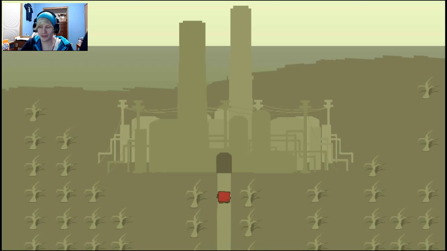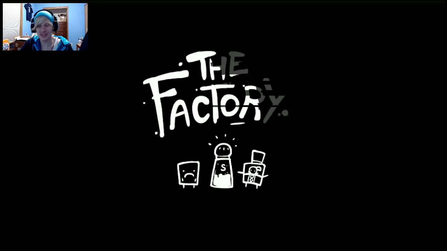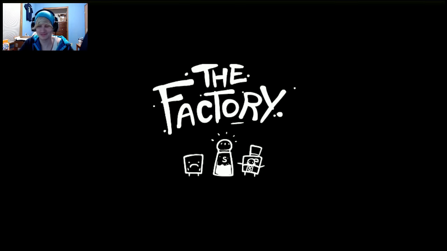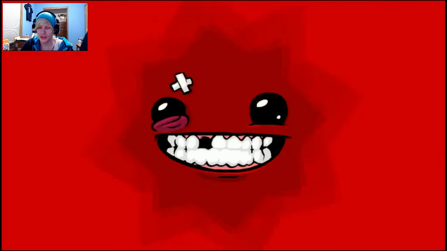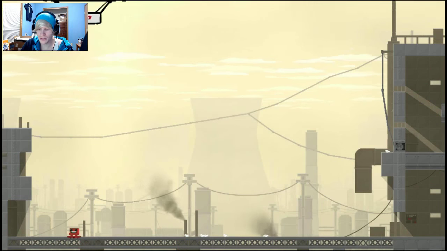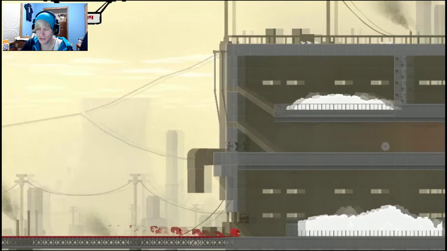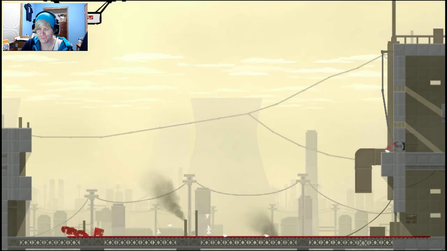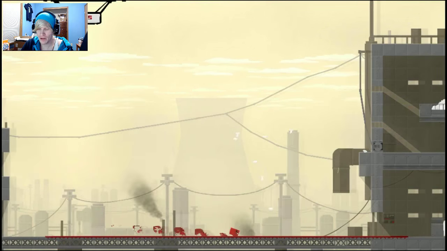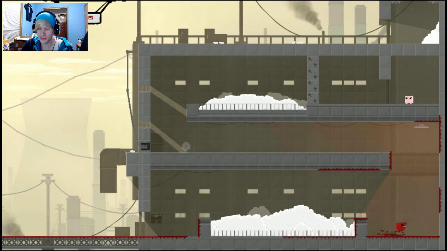Alright, looks like we're going to a factory. I'm guessing a salt factory. Alright, the salt factory, we've got a few levels here. Let's start it off, level one. Of course, we'll be the meat boy, that's all we can be, really. Alright, what do we got here? It's been a while since I've played this game, so I might be a little rusty, so forgive me. Alright, salt is not good. Although I love salt on meat. And now I'm hungry.